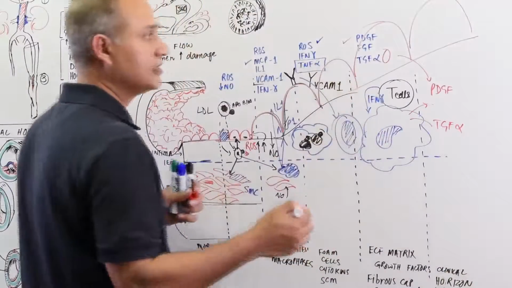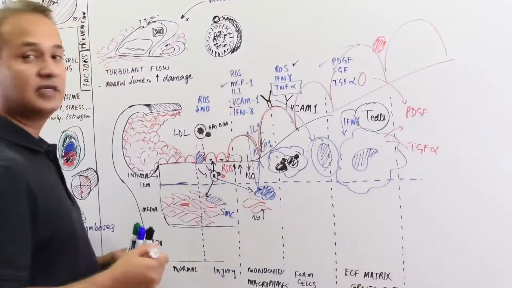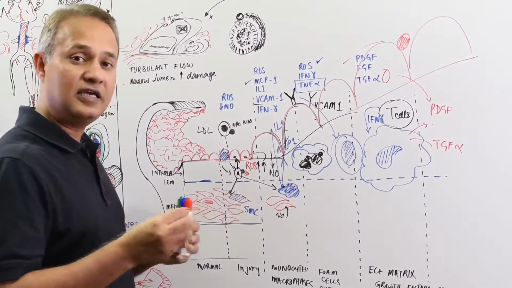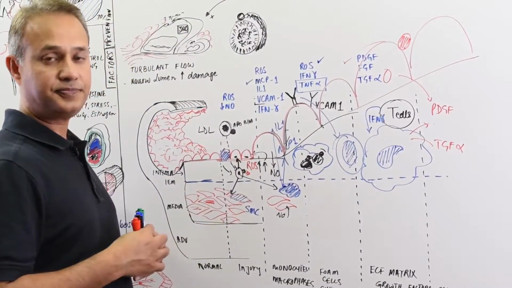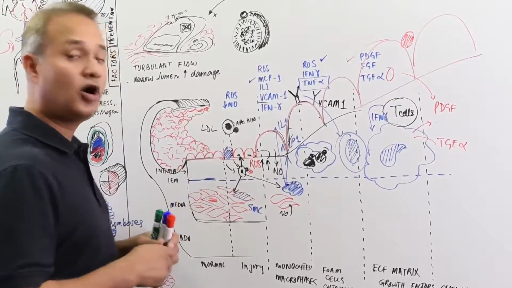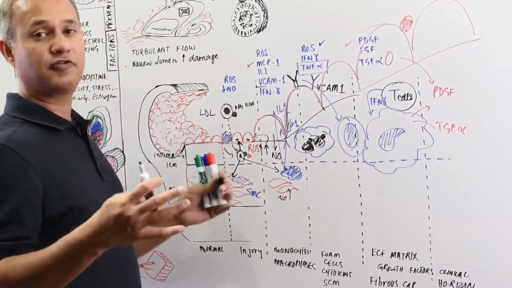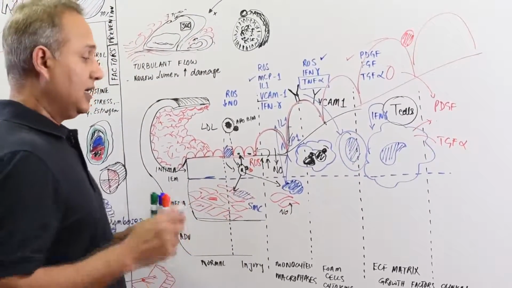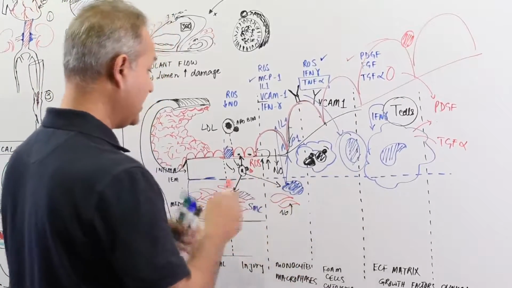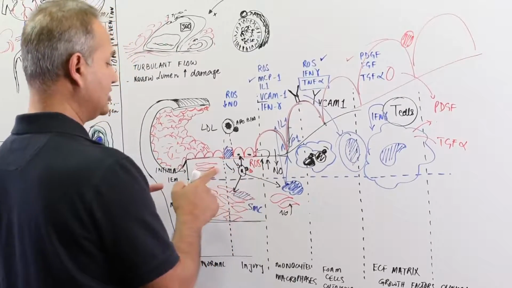In short, the platelets and the other cells present in the site of the atheroma increase the release of growth factors. Now that growth factor increase will cause the smooth muscle cells to start becoming proliferated. Now which smooth muscle cells? There are smooth muscles present in the media. There are smooth muscles present in the media as well, intima as well.